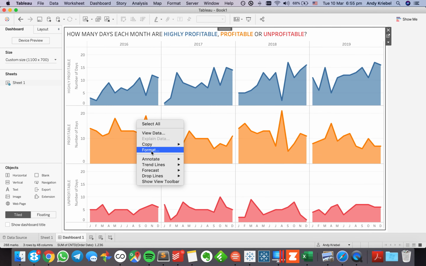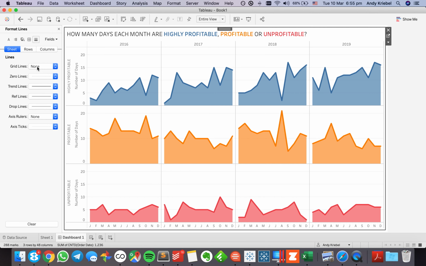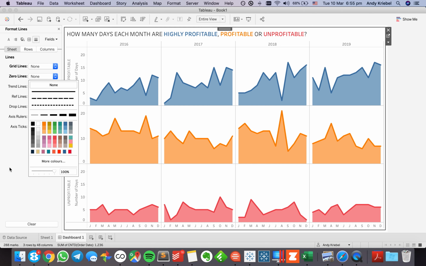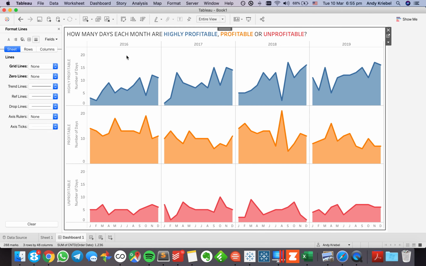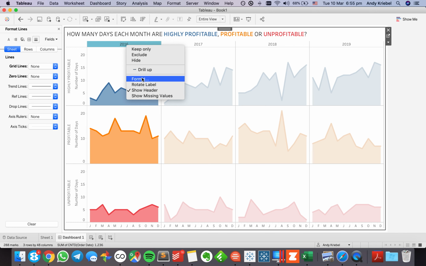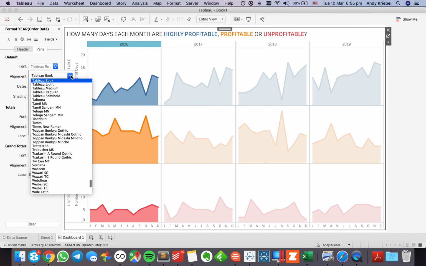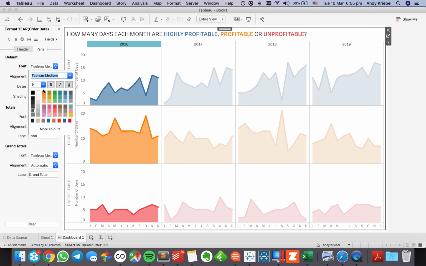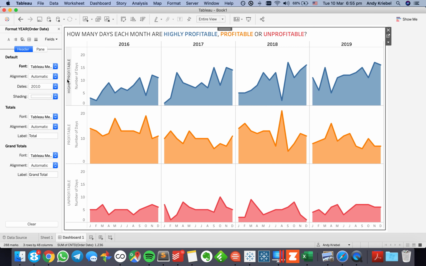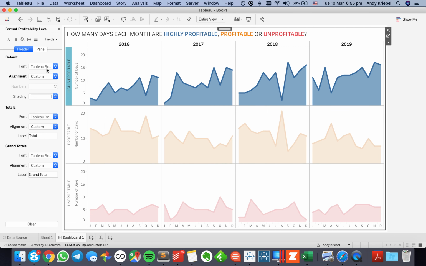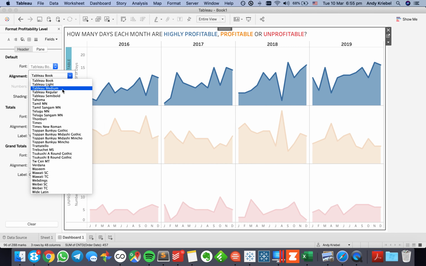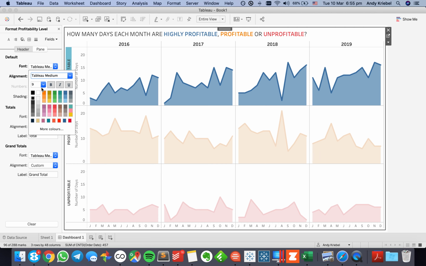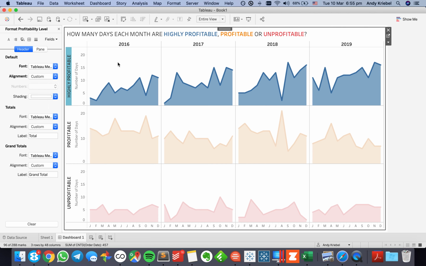I'm going to format and get rid of my grid lines, and I can get rid of my zero lines as well. I like to continue to format things until I get them the way I like. So maybe I'll do Tableau Medium, maybe 11 point. Maybe do the same thing for my profitable indicators, and make those 11 as well.